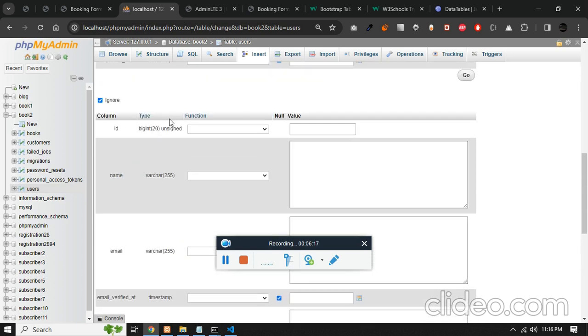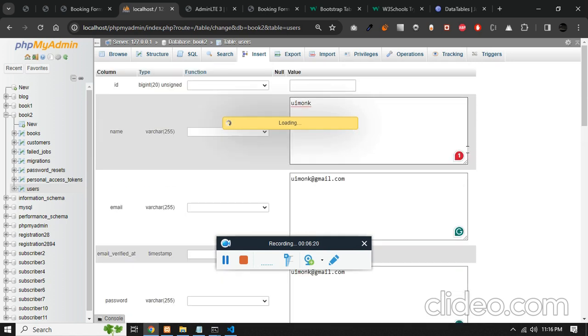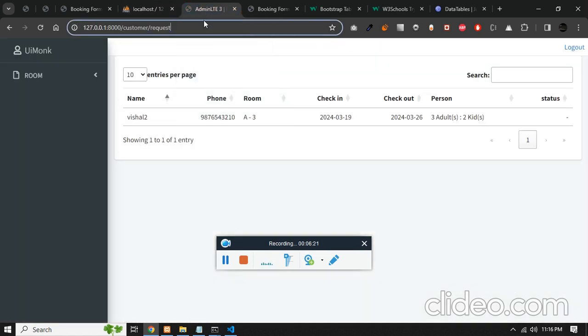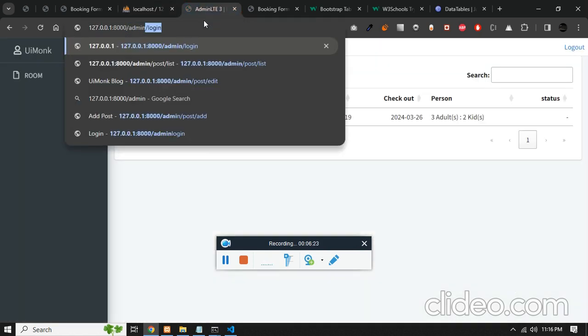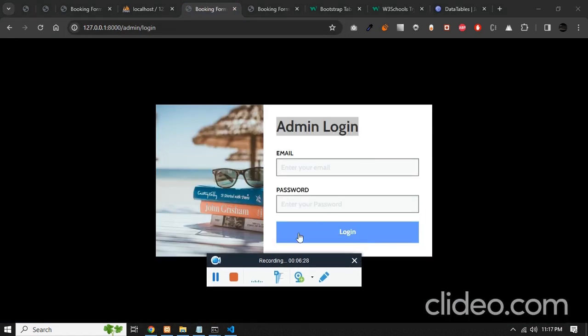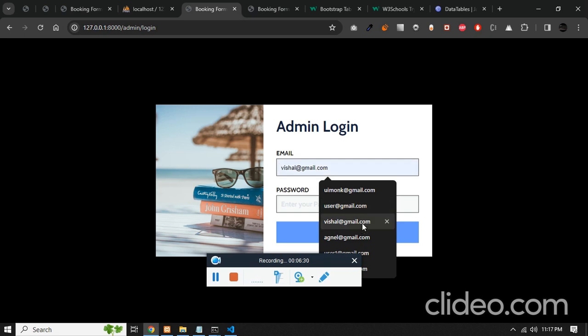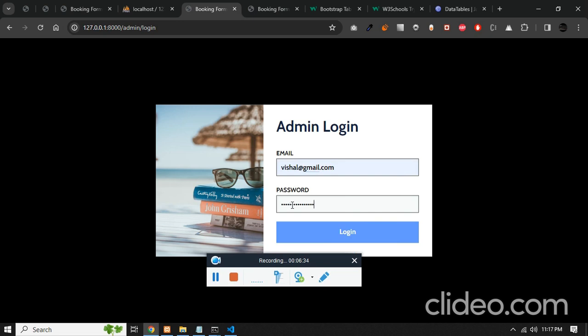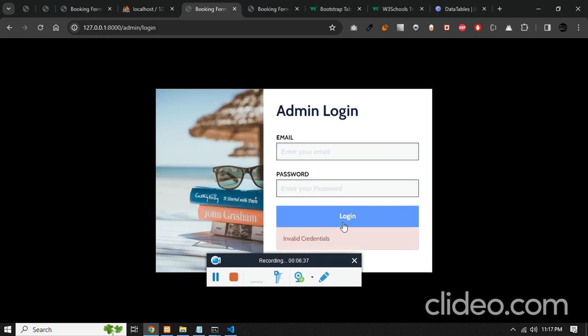Click on save. Now we can try to access the admin login, and it says admin login. Cool. And let me try by giving invalid credentials. Click on login and it says invalid credentials.